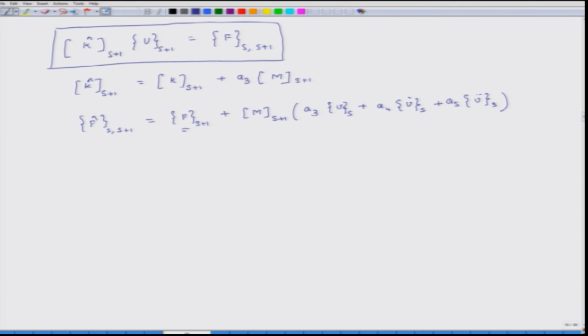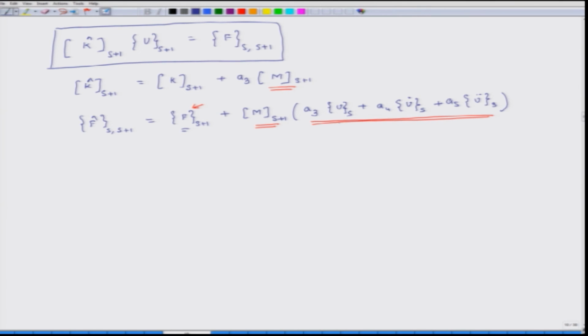Now, as I said, typically mass does not change with time. So this is more or less fixed. Once we calculate it, it remains the same in a lot of situations. Force, we know that this depends on F and q's, and if we know the values of q's from the last time, and we know that the force vector F is a known function, I can calculate this vector F also. But these terms have to be known to calculate F at s comma s plus 1.